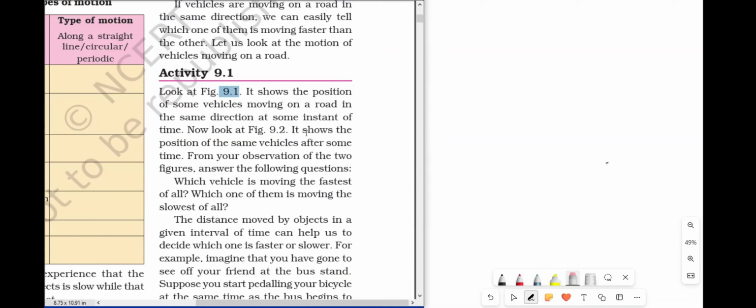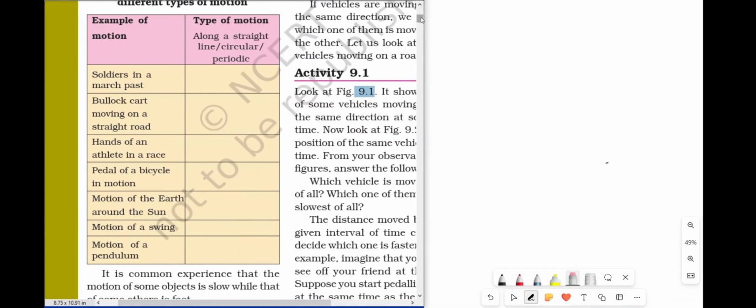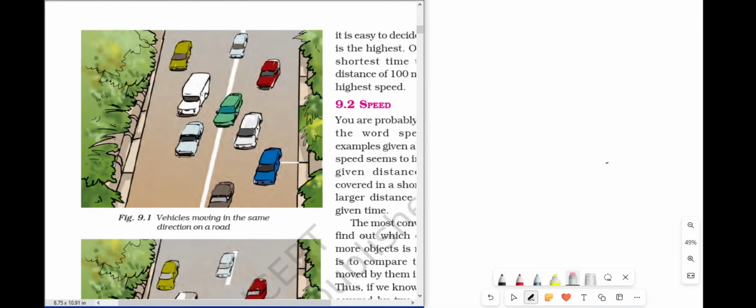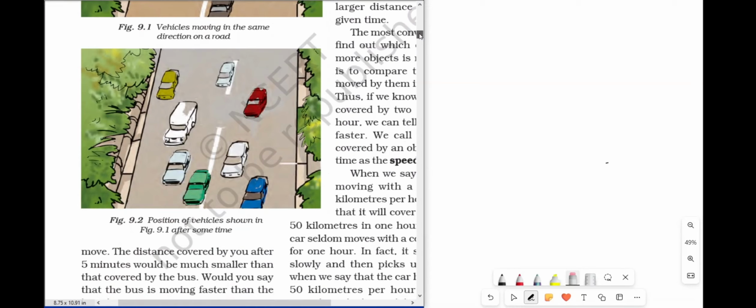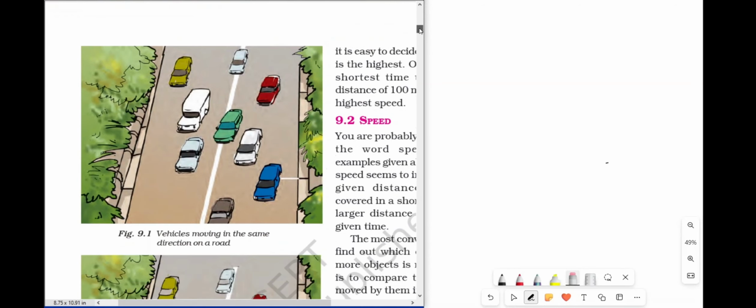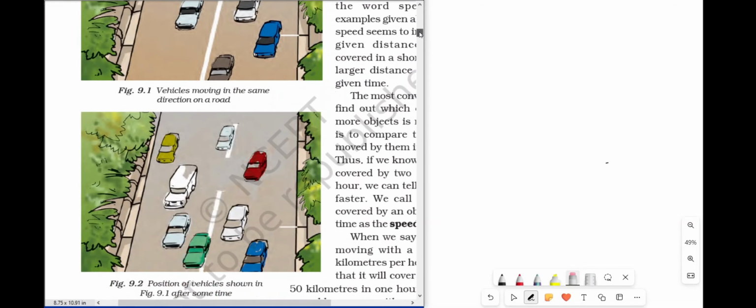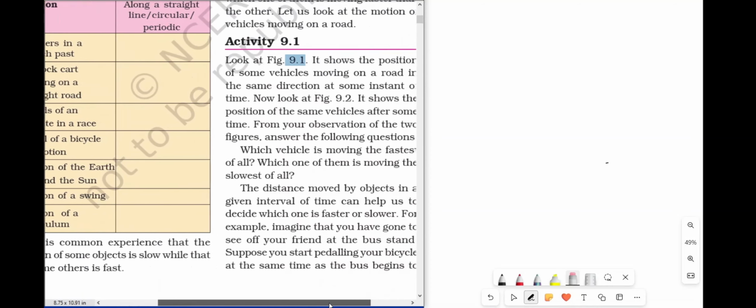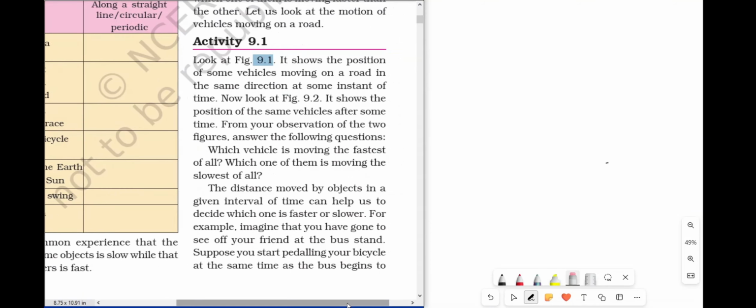Now, let us look at the figure 9.2. So what does the figure 9.2 show us? The figure 9.2 also shows us the position of vehicles, but it shows us the position of vehicles after some time. So initially what was the position of the vehicles? पहले क्या थी position? ऐसी कुछ थी और कुछ समय बाद वो बदल के कैसी हो गई? ऐसे हो गई. तो आप सब कुछ चेंज देख पा रहे हैं दोनों इमेजेस में, राइट? सो मोस्ट ऑफ यू मस्ट हैव गेस्ड इट राइट कि जो ग्रीन वाली कार थी वो थोड़ी आगे निकल गई है बाकी कारों से.